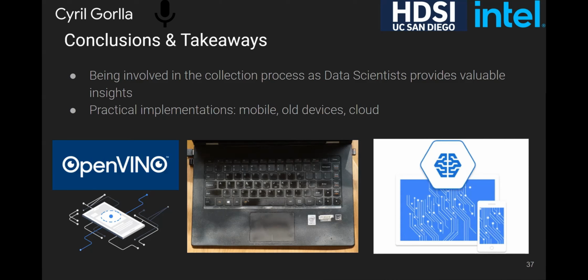In terms of practical implementations for our work, an obvious one that stands out is on the mobile side. We can use frameworks such as OpenVINO to deploy our models on mobile devices, to run on-device machine learning to predict mobile apps that way. In addition, we can target our models towards older devices that don't have the processing power to run apps as fast anymore. Lastly, we could transfer our models to the cloud, distributing our training over cloud servers versus having it trained on the device.